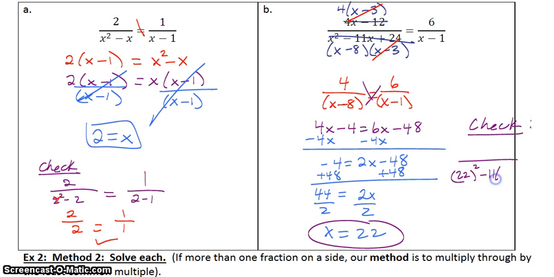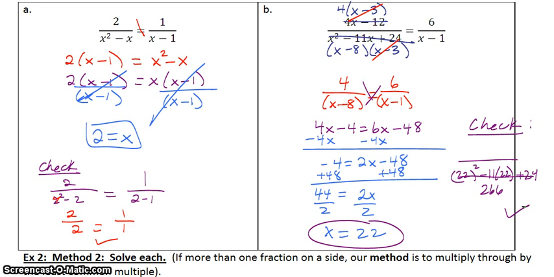I'm going to write down this bottom part. That's what I want to check. So let's type that into our calculator. That's what I'm doing right now. 22 squared minus 11 times 22 plus 24. That ends up being 266 on bottom. So we are going to be just fine for that problem, for that solution.